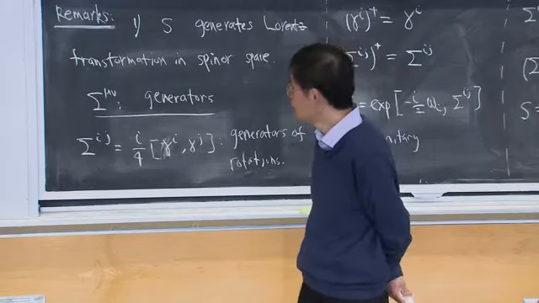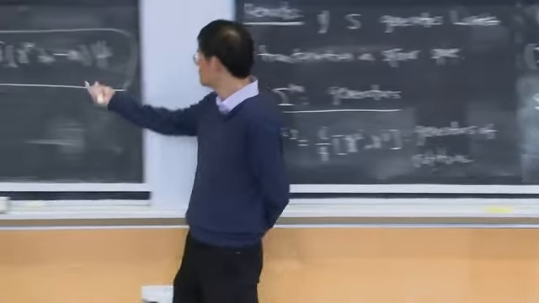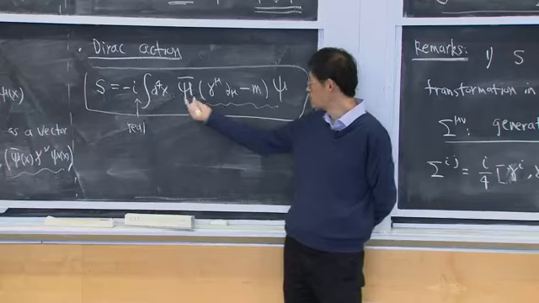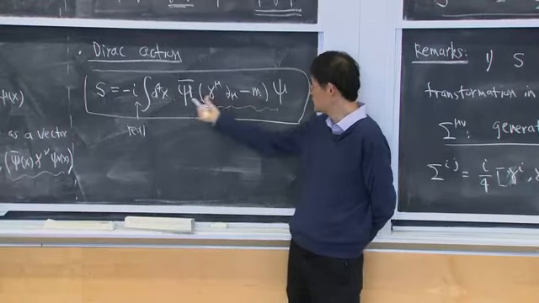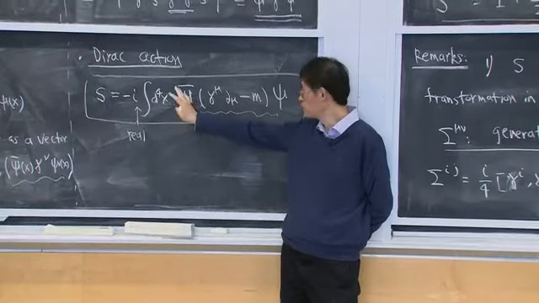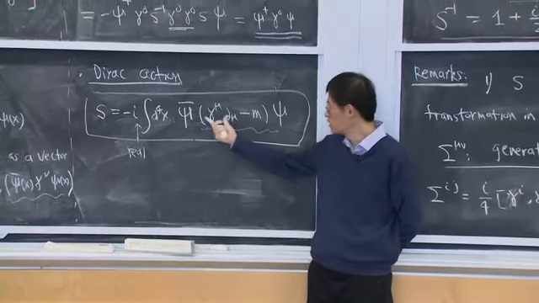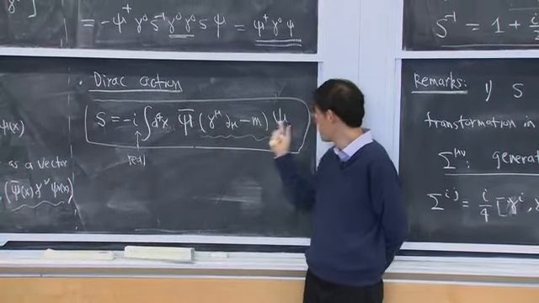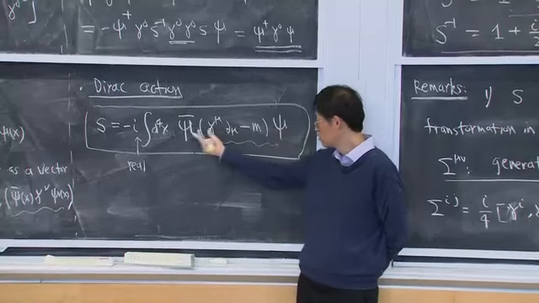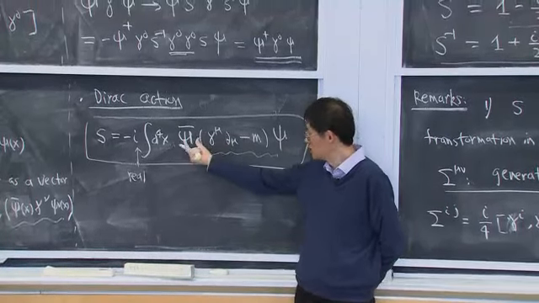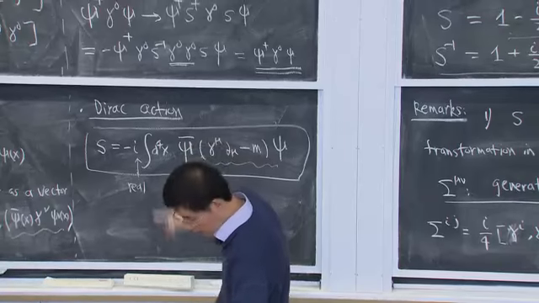Okay, so you can also see that this action gives rise to the Dirac equation. Just imagine psi bar is independent of psi, because it corresponds to psi dagger. If you do the variation of this one, you automatically get the Dirac equation. Then you can also easily check by integration by parts that if you vary psi, you get the complex conjugate version of the Dirac equation acting on psi bar.